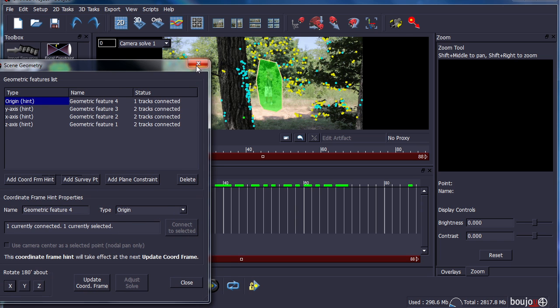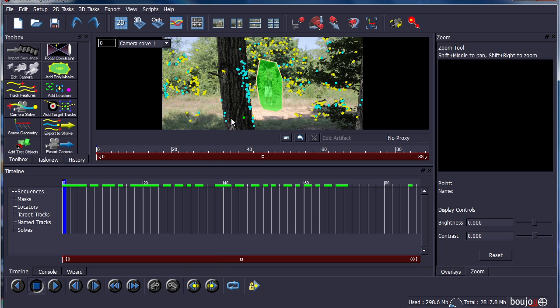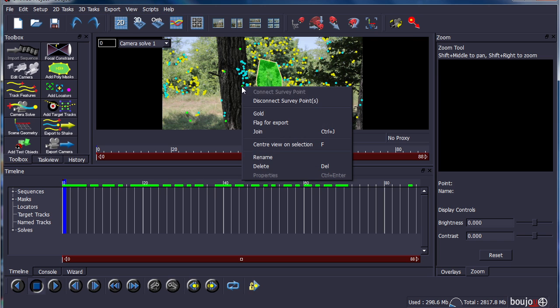Alright, so now that that's done, we will select a few points to flag for export that will actually show up in 3ds Max. We want to click points that we'll actually be using, and when we're done, we have about, say, 10. Right click on one that you have selected and click flag for export.